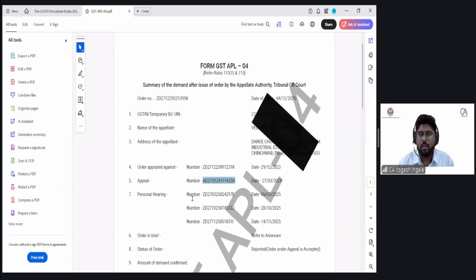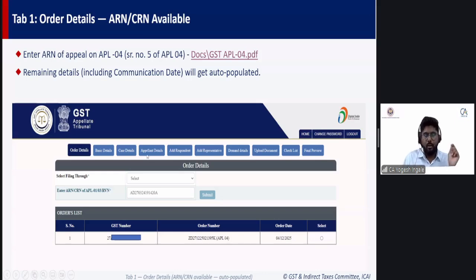Yes, so this is APL4 serial number 5, the ARN number. Based on this number, you can proceed to file the appeal. Once you enter this ARN number, the order number will get auto populated. You need to select this order and proceed.